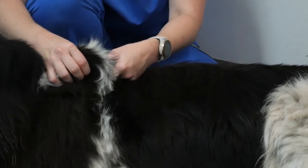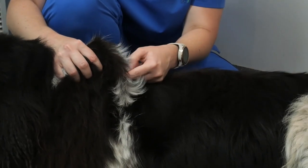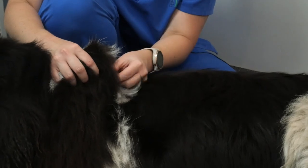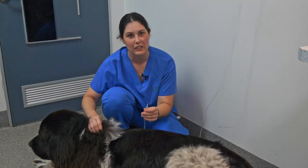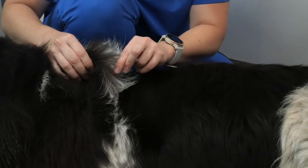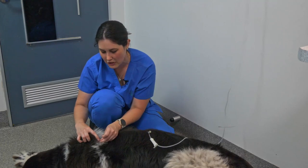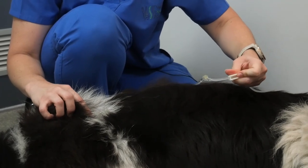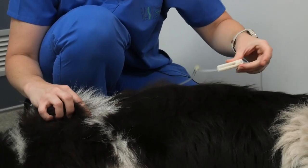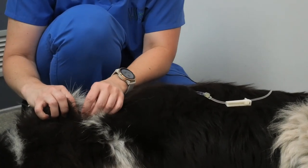Today I'm going to show you up here near the scruff of the neck. We've got a nice large tent here, just going in at the bottom of this V between my fingers. We want to keep our needle nice and clean — find the middle of our V and go straight under and in. To start our fluids, we position and hold the needle securely in place, then with our other hand roll that ball back to the top so the fluids are running from the bag by gravity down into our pet.